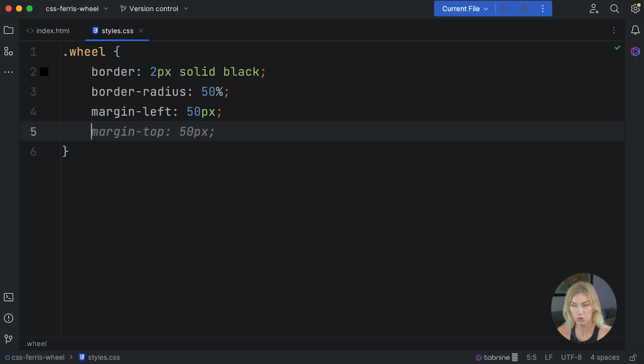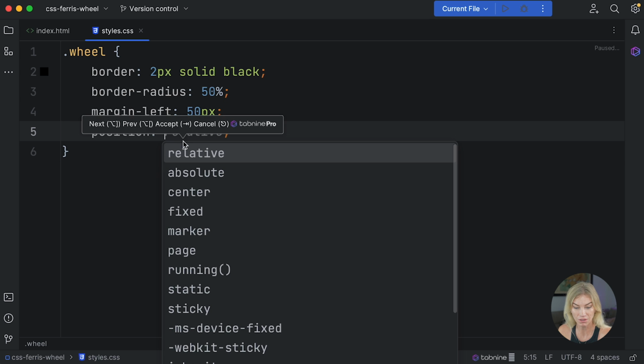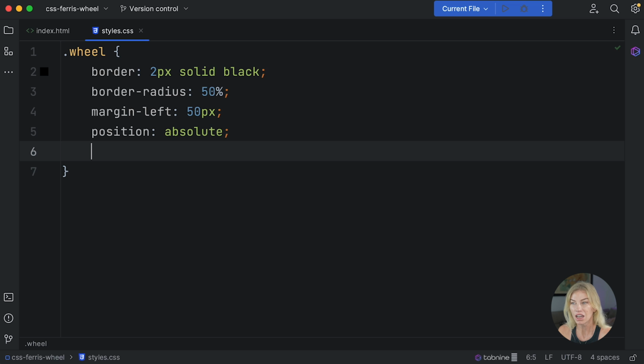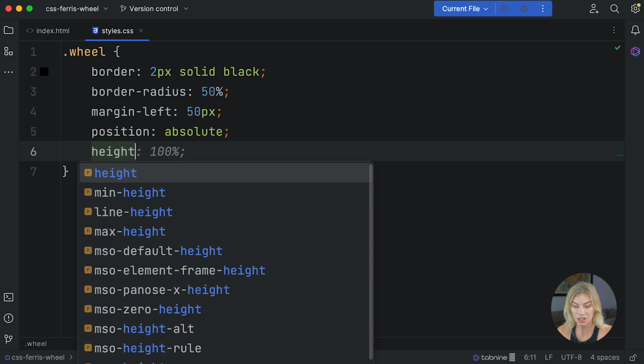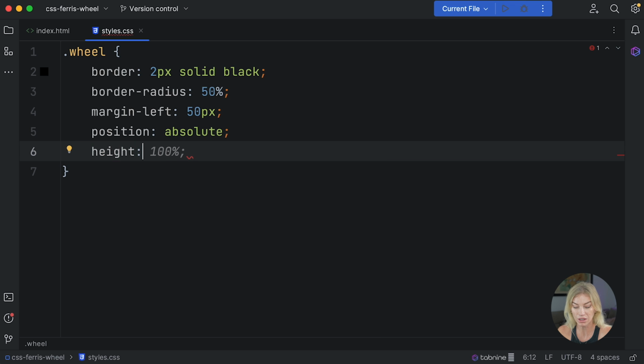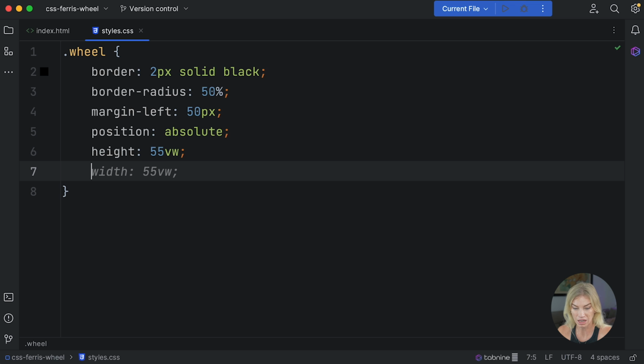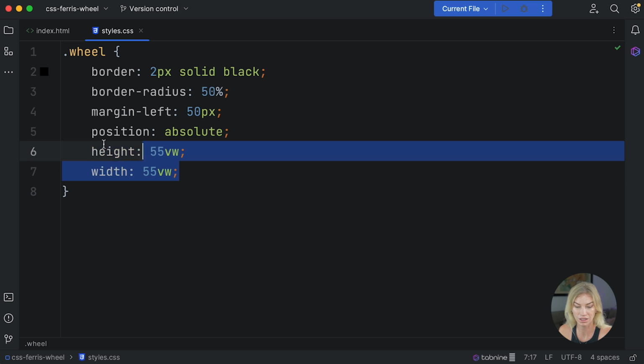Great. We are also going to give this a position of absolute so that we can essentially position stuff inside of here with the position property, as well as set the height and the width both to be 55 viewport width. So both of those have the same value right there.